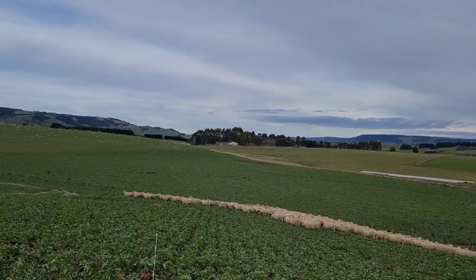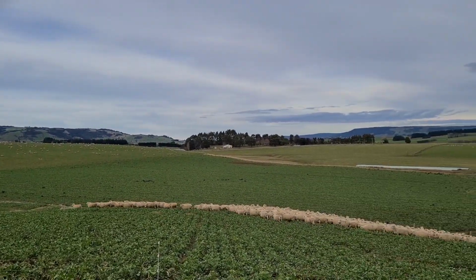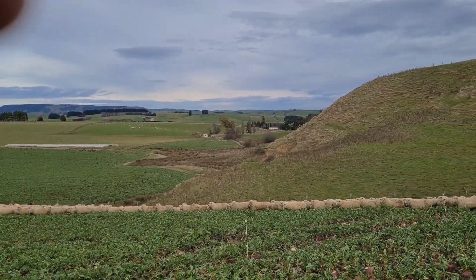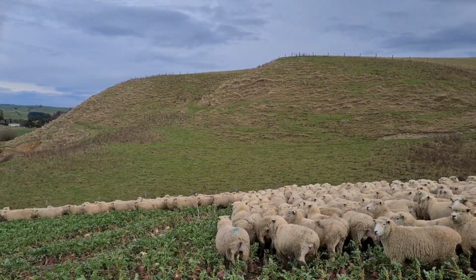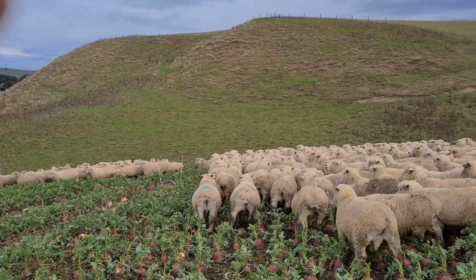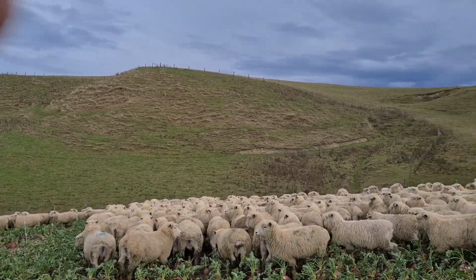You'll have to excuse the fact I've got no bale feeder in here. I'm running behind on time today and really wanted to get these girls on for their first experience for the year. Get their tummies adjusted, and going to put this lot and one more lot on, and then get the baleage and the feeders while they're in here. Which is a bit backwards, but it just means they get a decent stretch on crop today for their wee introduction. Here, Slim!